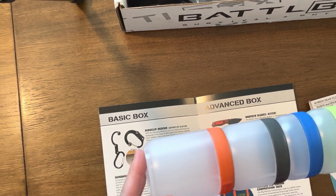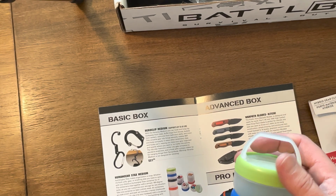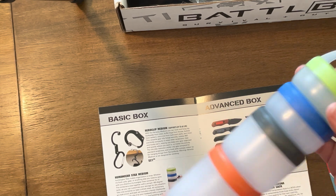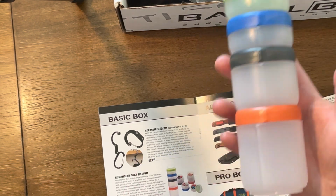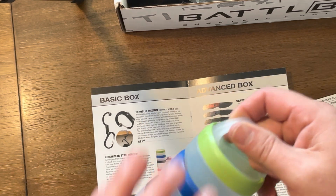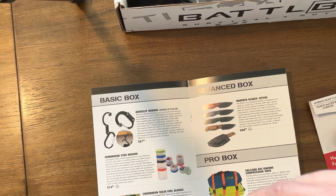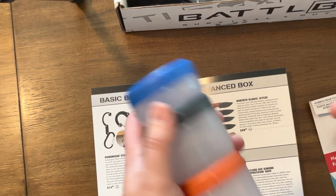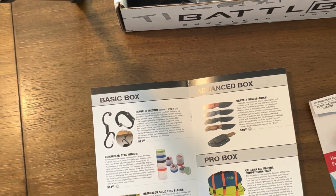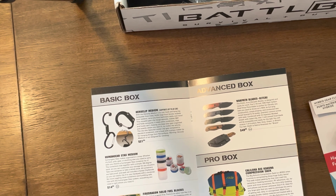Like that. So you can store spices, pills, medications, fire starters, whatever you wanted to put in here. A lot of uses there, and then they stack like that. So you can put it in your pack like this, and then have everything all stacked on top of each other, and then just open the top one if you need that one, or unscrew it, stack it how you want it to. Pretty cool. So $20 or $15 value for that. Like I said, I already have a set of those, but there's so many uses for those.